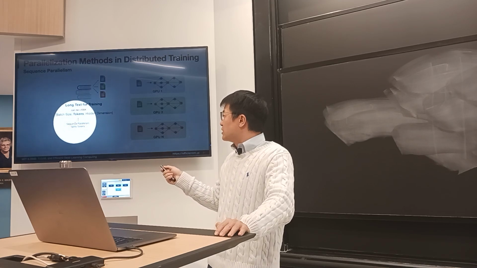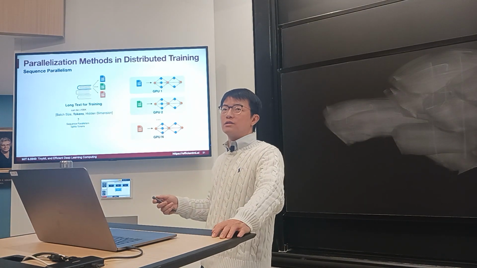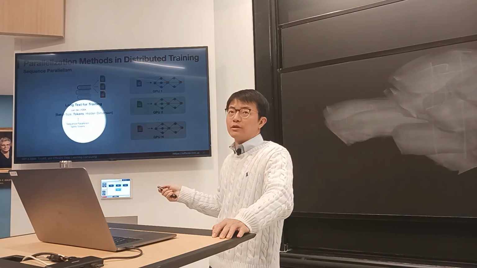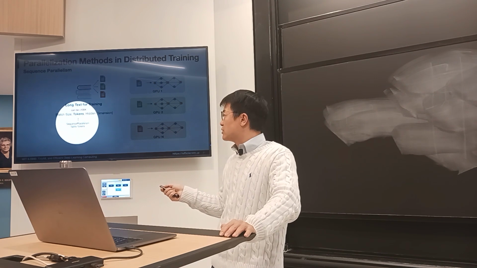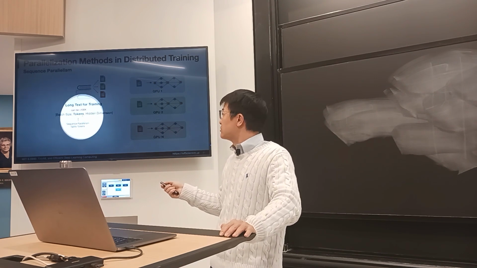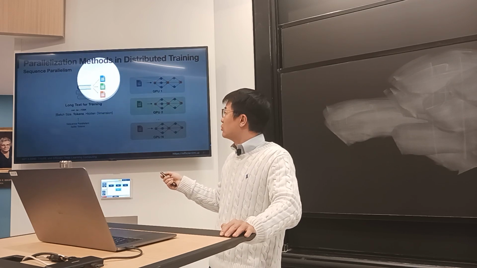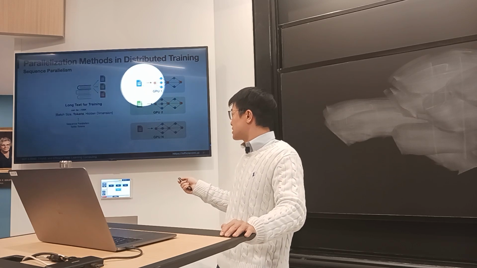And then from the token dimension, the token sequence is too long. A book can have tens of thousands of tokens. So we can exploit sequence parallelism. A long sequence, we can split into several shorter sequences. We can split the tokens. Just like this book, we have 3 chapters. We can feed chapter 1 to GPU1, chapter 2 to GPU2, chapter 3 to GPU3.